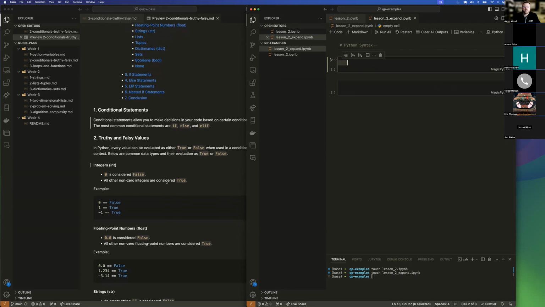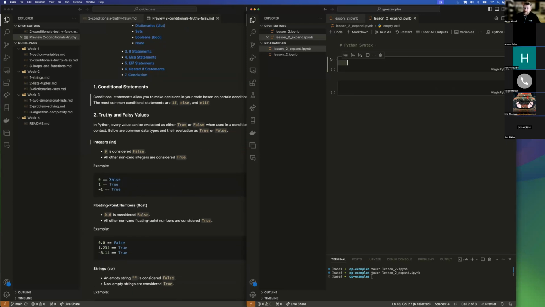So with integers, 0 is considered false, and everything else is considered true. The way it's interpreted with Python is 0 is basically false or not there, and every other number exists. It means there's some sort of quantifiable number outside of 0. So really not much typing needed, because this is a pretty good example. 0 is false, 1 is true, and -1 is also true. Anything that is not 0 will end up as true.